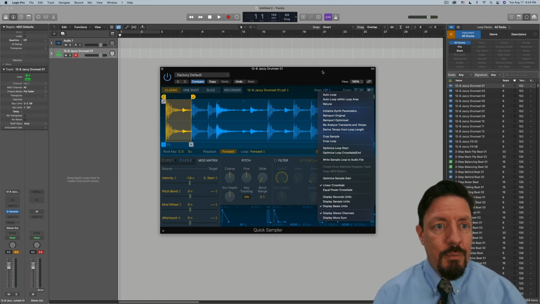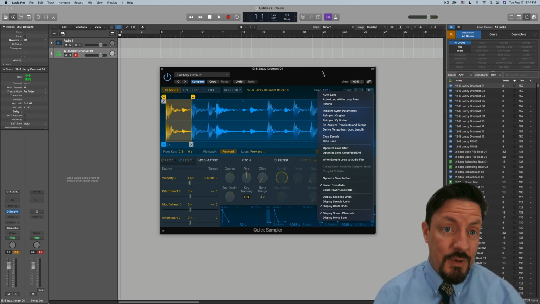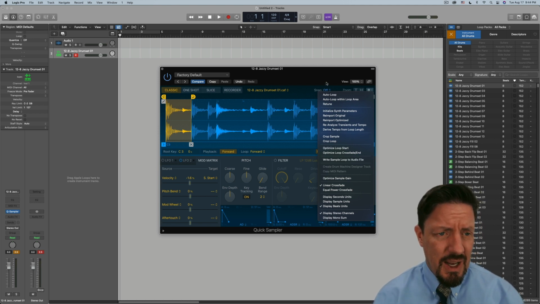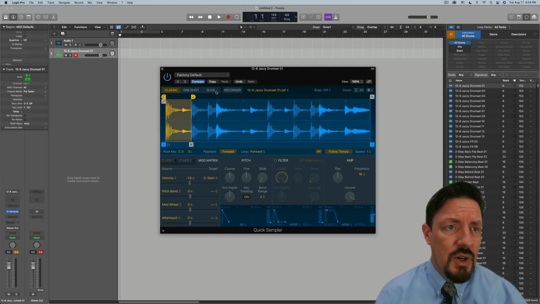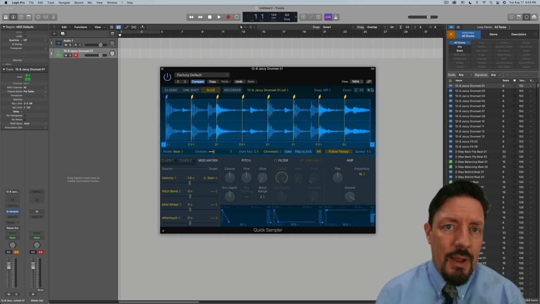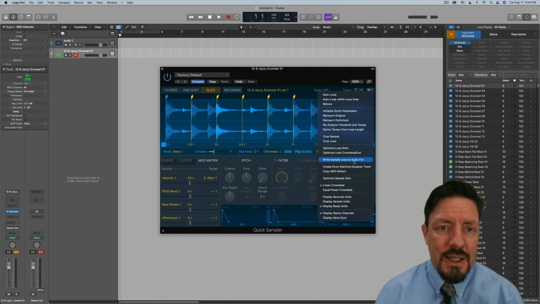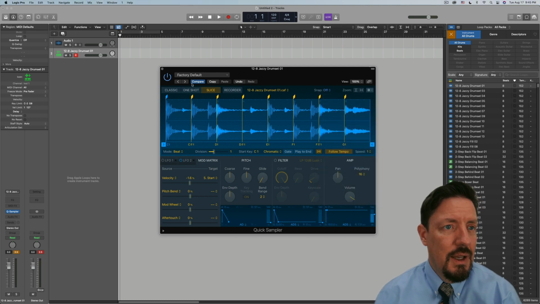This is a lot of information, and I think perhaps instead of talking about all of them, I just want to hit on a couple of them that are really the most relevant. One of them would be the ability to create a drum machine designer track. If we go to slice mode, then that becomes active and we can actually create a drum machine designer track.